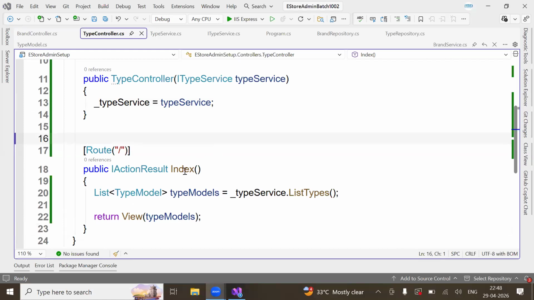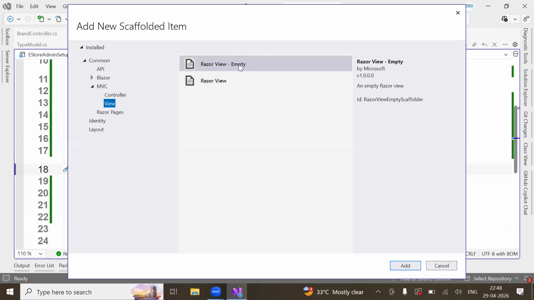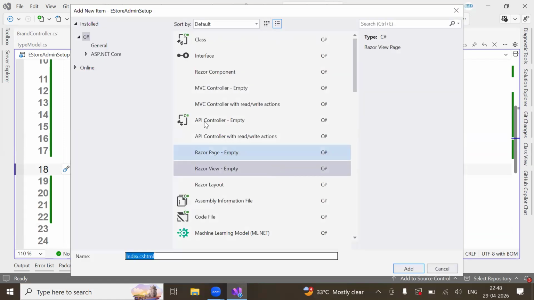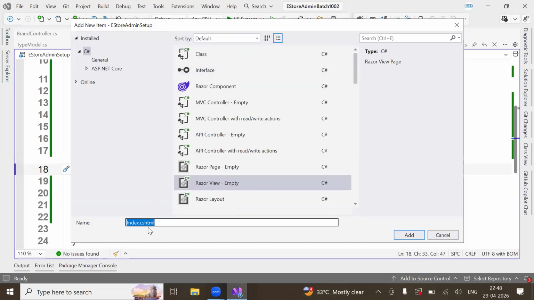So what I'm going to do: right click, add view, Razor, click on add, Razor empty. Now Index.cshtml. When you click add, it will create a Type folder. Under the Type folder, the Index.cshtml file will be created.